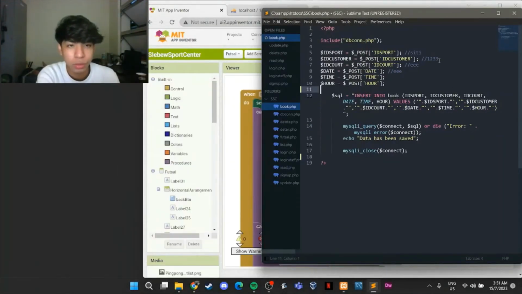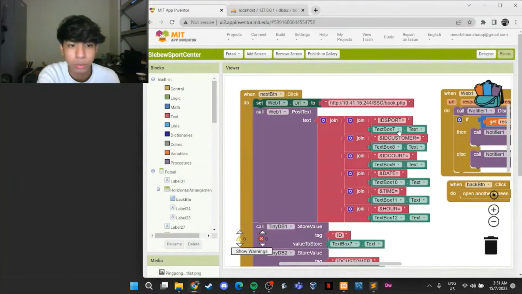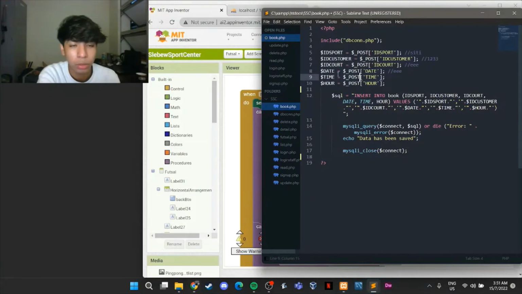So this is the source code for the book.php file. Firstly, we need to declare the variables so that we can post the data or get the data from the text box that we just assigned here. We will run a SQL query, which is we will insert all the data to the book table.